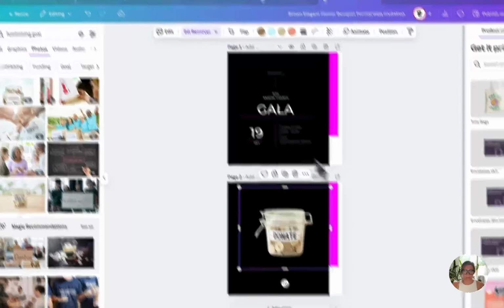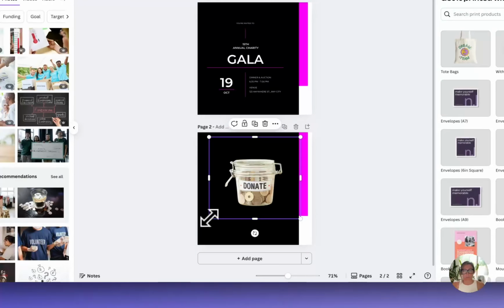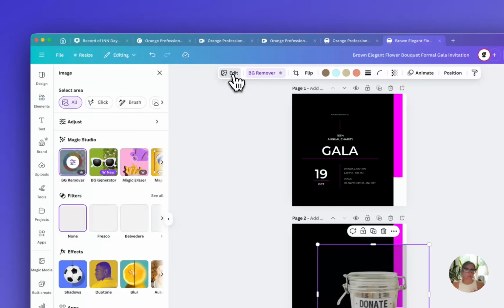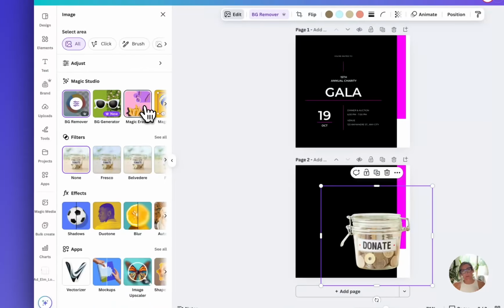I'll just demo that one really quick. But the other thing we can do is go into edit, and you can see there's a number of different Magic Studio features that will help you leverage the imagery that's available in Canva and then manipulate it however you need to.